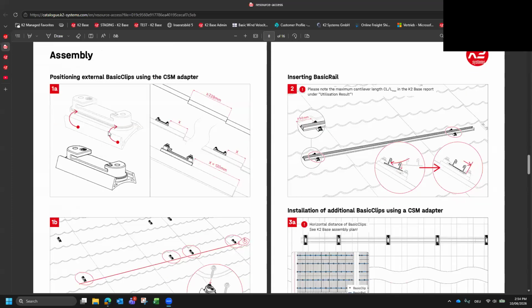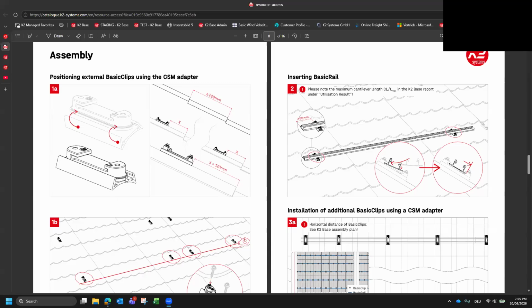And then you go through it, and this is maybe something we can touch on a little bit further: the EPDM is needed on the BasicClip, which is this part here, to help with the waterproofing. But for the rounded roof, it's not enough. So this CSM adapter underneath is a second layer of waterproofing, and also ensures that this is installed flat on the rounded roof instead of at an angle to the left or right.